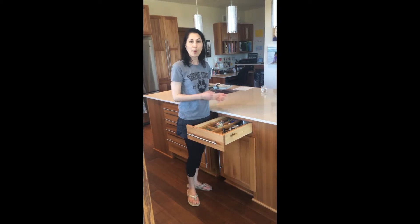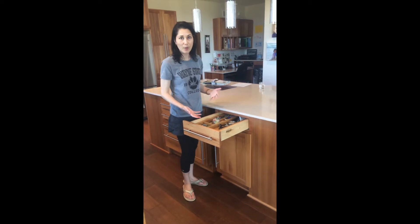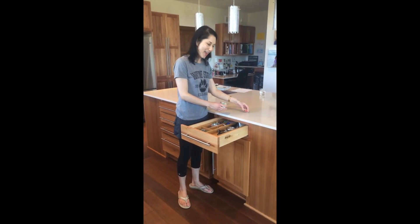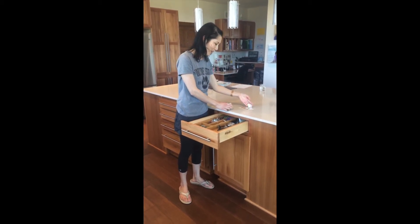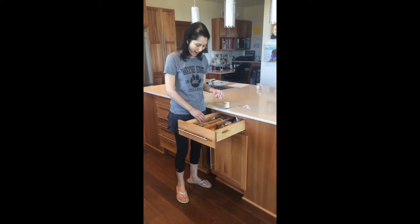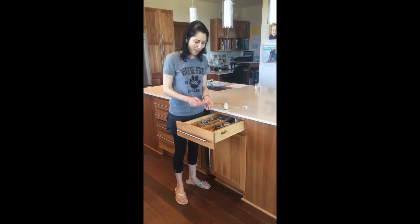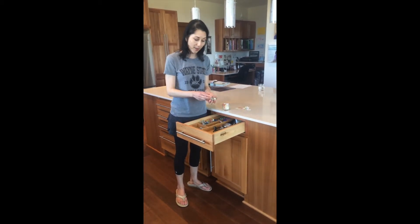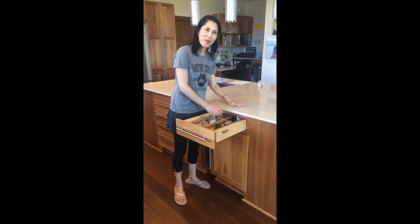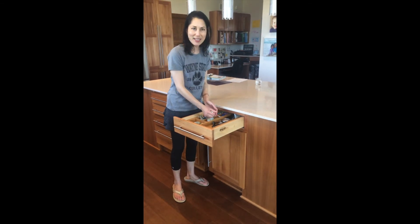We reuse a lot of plastic bags over and over again that we get for our bread, bagels, and tortillas — things we've already bought. There are plenty of plastic bags to go around instead of using Ziplocs. With those come little ties or closures at the top of the bag, so we save all those and use them in our kitchen drawer as little twisties. Rubber bands come from produce and other things, and we get a lot of usage from those too. We've made a little home for everything, and the key is making sure you have a spot for reusing every item that makes sense for you and your family.